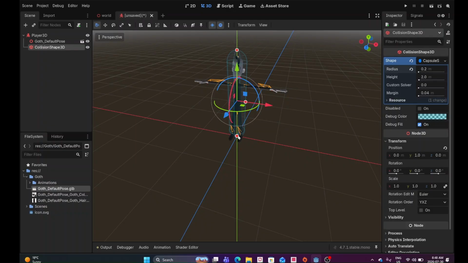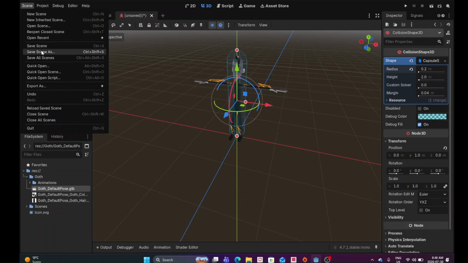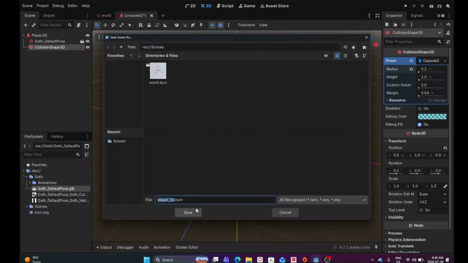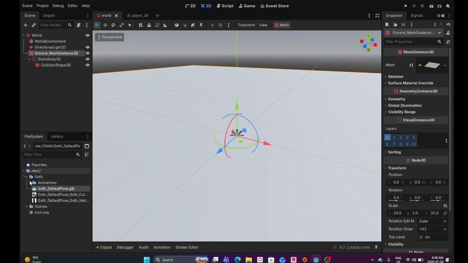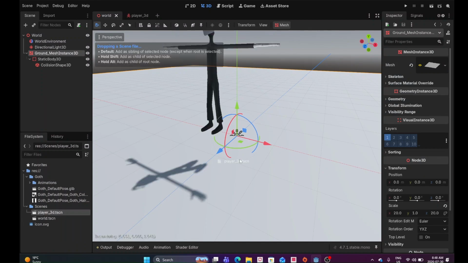And I'm going to quickly save scene as, I'll call it player 3D. I'm going to go back into the world. What I'm going to do is go into this scene folder, and I'm going to drag and drop this player 3D tscn that I just created.